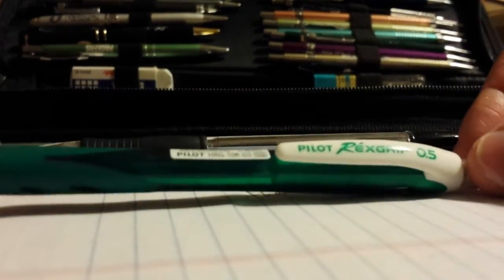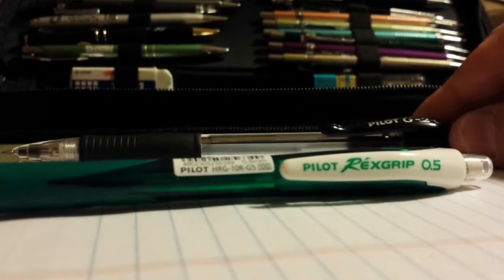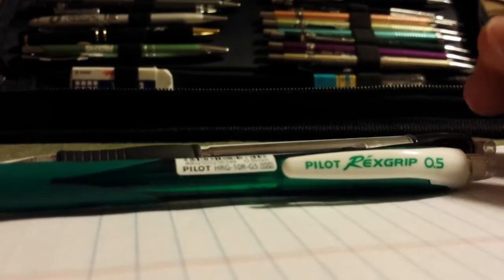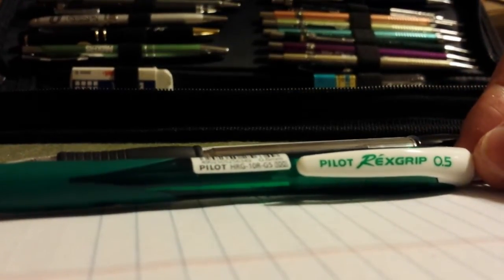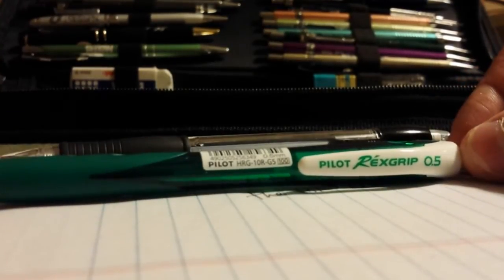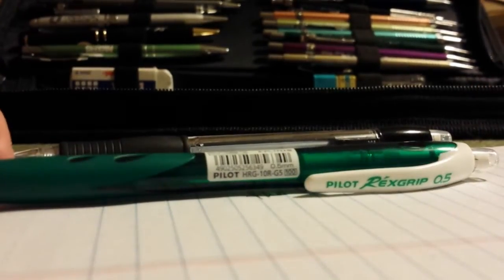So if you can gain access to them and you want to bother ordering one, you can get it almost as cheap as a Pilot G2 if you're willing to sacrifice the color and maybe not get the exact color that you want. Oh, it comes in purple too, violet. That's an example of one that's more expensive, and orange is a little bit more expensive as well. So it comes in a wide range of colors.